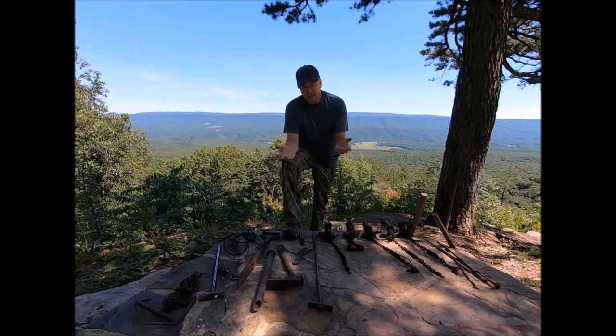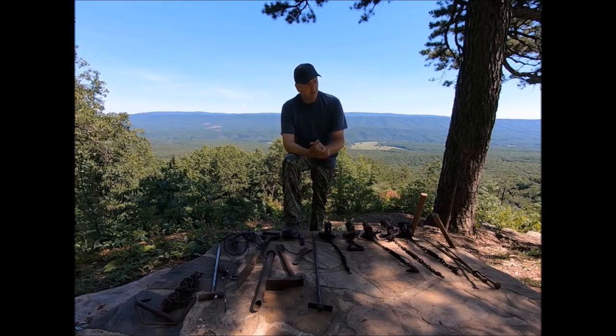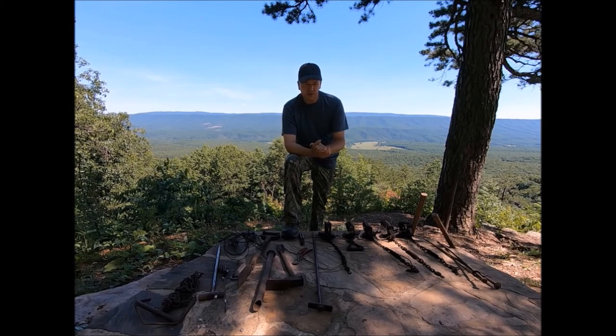If you want to get into snaring and stuff, I don't snare bobcats. I do snare coyotes at wire woven fence, where they're dipping under wire woven fence on farms and such. But if you want to get into snaring bobcats and stuff, I know the snare shop used to be a really good source. I think there's something called Dakota Snare and Trapping Supply, something like that. You can probably get some snaring stuff there as well.